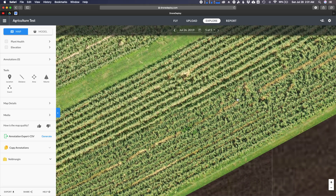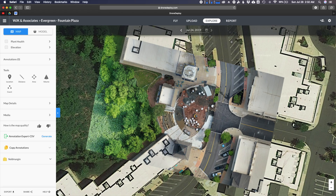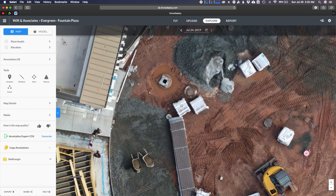Once you've made your flight plan and the mission is ready, you've done about 80 to 90 percent of the work. All that's left is driving to the site, setting up your drone, putting it in the air, letting it execute the mission, landing, packing up, going home, and uploading the photos — and there's your map. It's probably the easiest thing you can do since the drone does most of the flying. That said, it can be time-consuming: agriculture fields may not need the highest resolution, but construction mapping requires more passes at lower altitudes for precision.